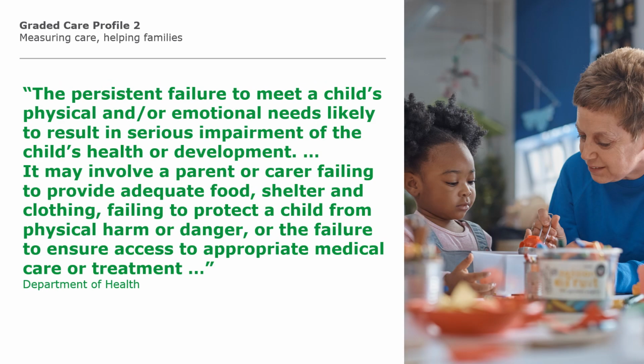So what is neglect? Well, the Department of Health defines neglect as the persistent failure to meet a child's physical and/or emotional needs likely to result in serious impairment of the child's health or development. It may involve a parent or carer failing to provide adequate food, shelter, clothing, or failing to protect a child from physical harm or danger, or the failure to ensure access to appropriate medical care or treatment. Notice that word persistent. That means that it's not just a one-off incident, but is something that happens over time.